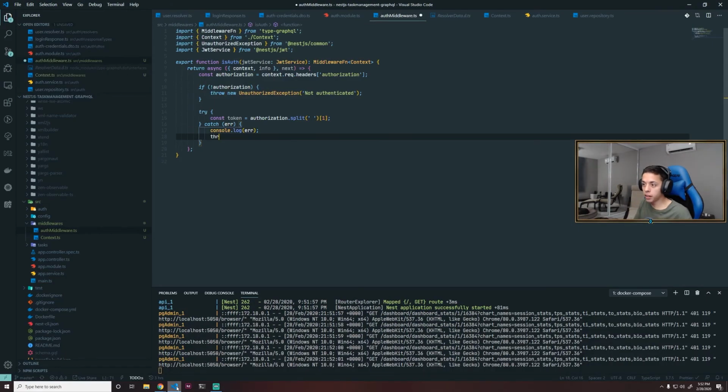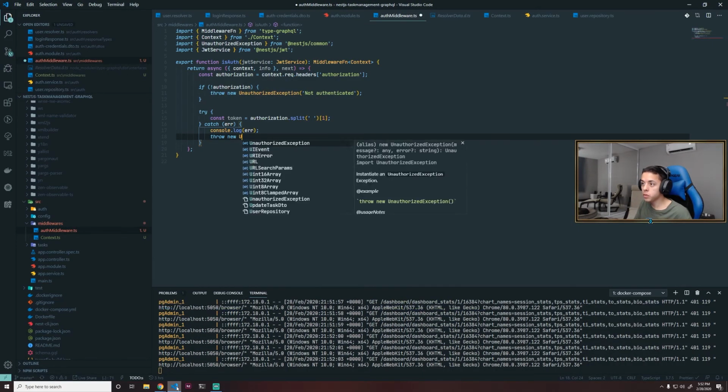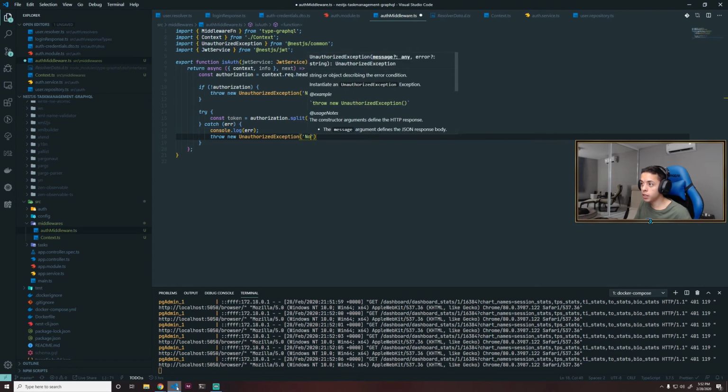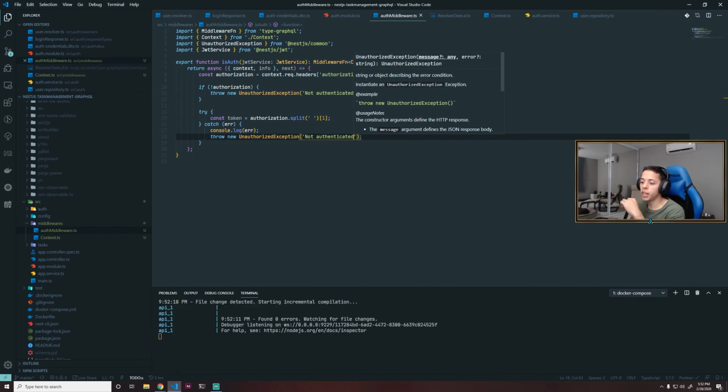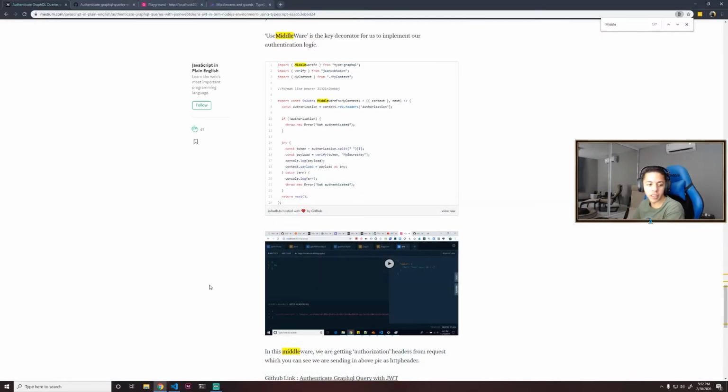Throw new Error, not authenticated. Alright, we're just doing that. I feel like this is a really ugly way of doing this, but I just want to see if it works.